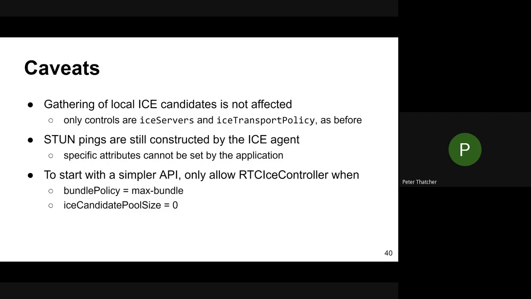All right, so I left some comments on the GitHub in an issue. This is very similar to what I proposed a long time ago, which I think I called FlixICE. And I think it's great to give the web app more control over the ICE agent. I think in general, this is a good direction. I did try to analyze the differences and things that might be missing here, things I think might be better. For example, I think it might make sense to put this on the ICE transport directly rather than having a different object. But I left the comments there. So I have ideas of how it could be better, but I also think in general this is a really good idea.